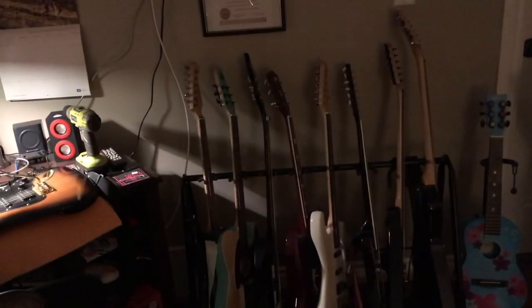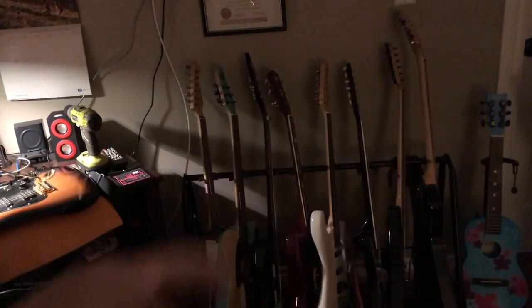And these are just some of the guitars I have. Bunch of, I won't get into that stuff. There's a little plastic one that I got at like a Goodwill store. Cheap little plastic kids guitar. It sounds really good. Anyway, I won't get into that.